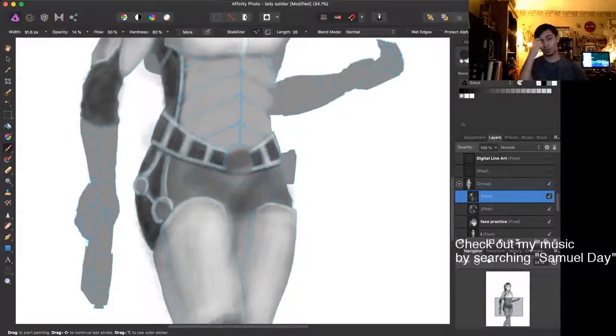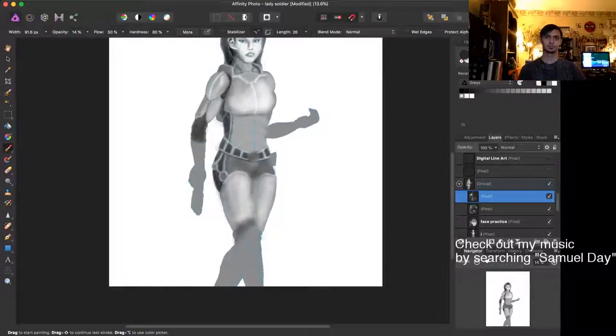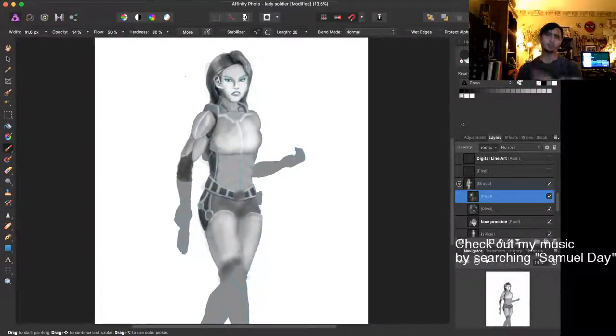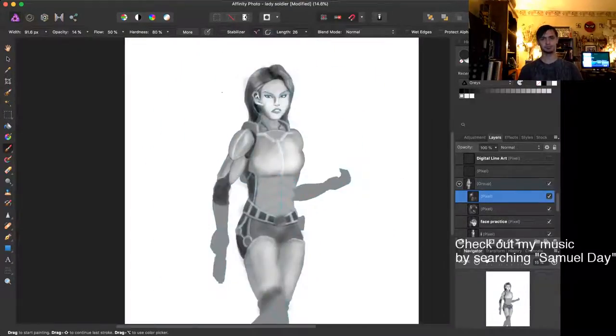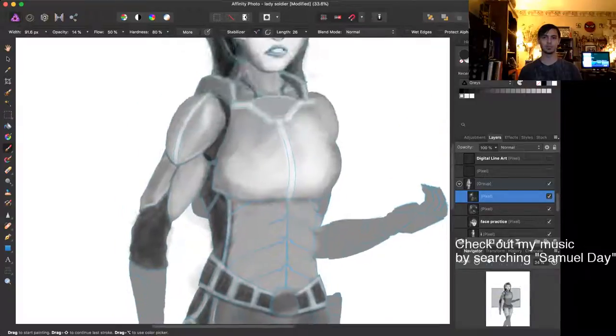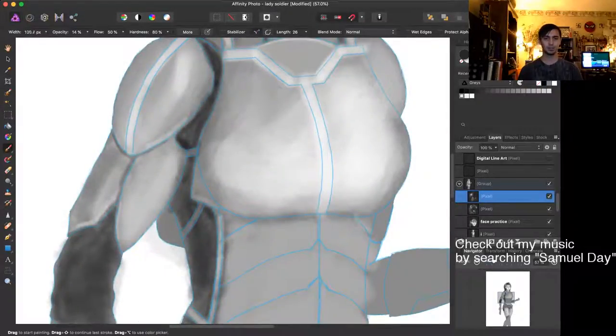And the belt buckle, those squares look a little herky-jerky. But again, we're roughing things in, right? We're just roughing them in. That breastplate looks a little weird. We'll fix that later. Well, not here. We're going to do this. Put this little shadow here, because this is just a connector plate, and it sits back. Let me give a little bit more dynamic here, a little bit more shadow.